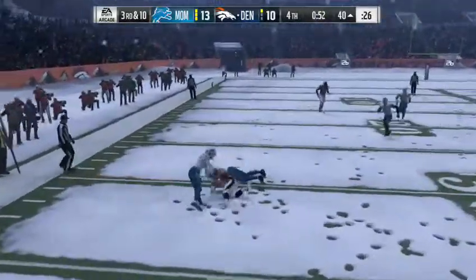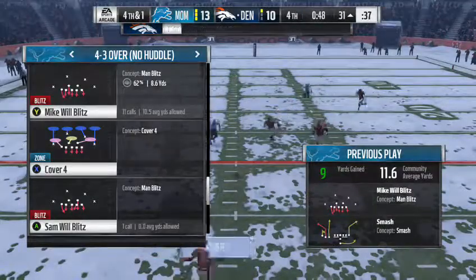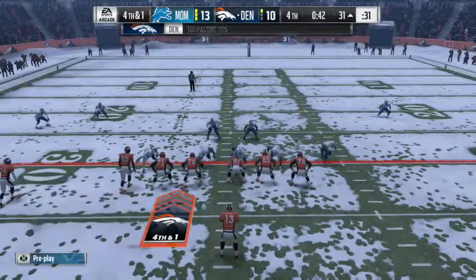He's going to flip that out to the flat. It's complete. And this time not quite to the 30. It'll be down at the 31-yard line. Give him 9 on the play, and that's going to bring up a 4th down.